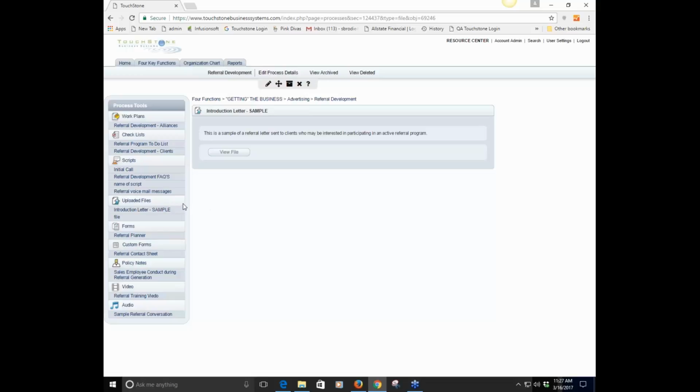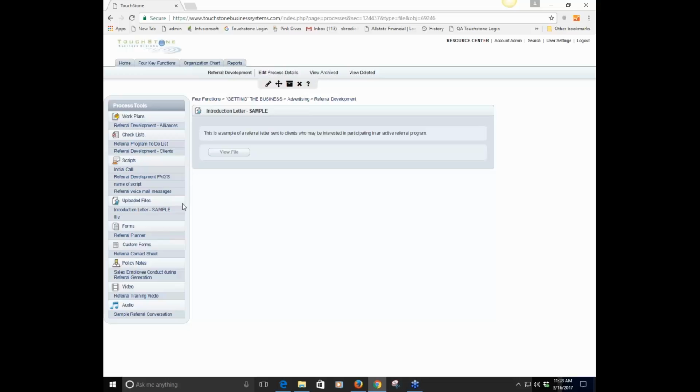So just a few more thoughts about uploaded files. This is a great place to keep your master documents for the process. This is what we call SOP chaos, where you've got documents and spreadsheets and contract forms all over the place on the network, and no one can really know which one is the most current version because there are so many save as, and then you've got tons of copies everywhere.